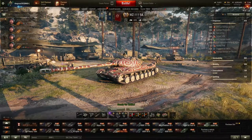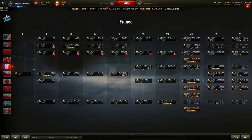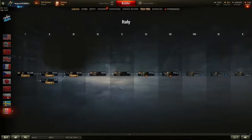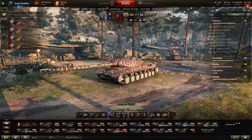I mean, if you look at the tech tree, look at how many tanks. There are so many tech trees anymore, and there are so many tier 10s. It's just really hard to keep up with and know what I should put, because each tank is unique and each tank is different, but a lot of them have a similar aspect to them, so you may find a lot of repeats on your equipment.